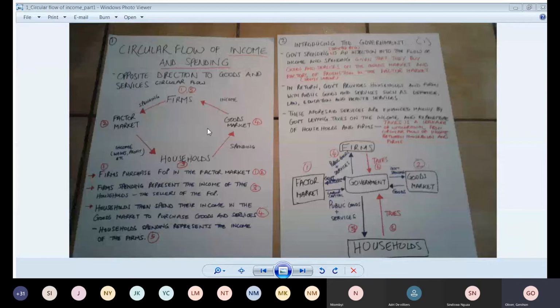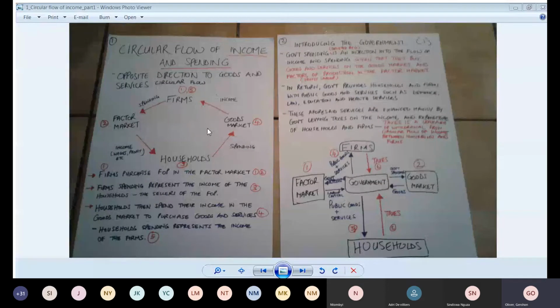So the key thing I want you to take from there is a leakage or withdrawal, or you're going to hear the word injection. I'm saying this to you at the outset to flag it, so once you hear it, you know exactly what I'm saying. Please pay attention to whatever is a leakage or an injection. Government spending is an injection, and taxes is a leakage, because those are the things that come up in your exam, and of course in your assignments as well.